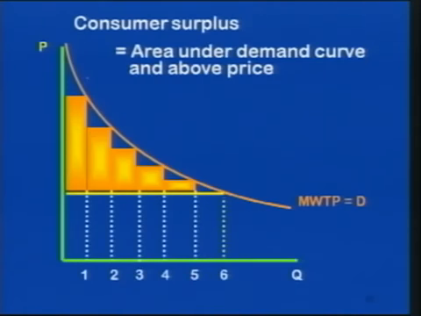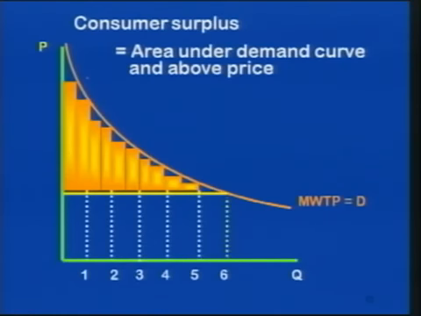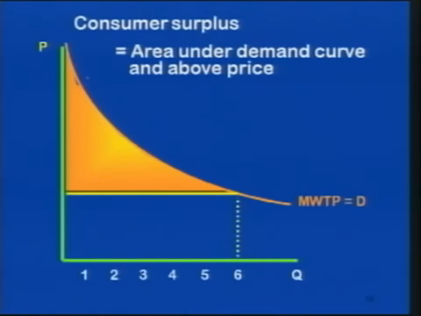So what if we did exactly the same thing using halves instead of whole units? Well, we get that, but notice that the sawtooth now has gotten finer and there's less of the little blue parts left. As you go from here to here, you're filling in more. And then if you went to quarters, you'd fill in even more. And if you went to an eighth, you'd be filling in even more. Eventually, for continuous changes, infinitesimally small changes, it's the entire area under the demand curve and above the price. That's the consumer surplus from consumption in that market.